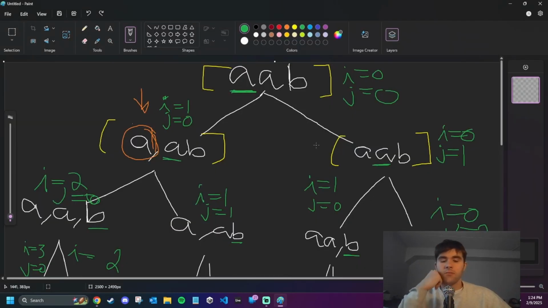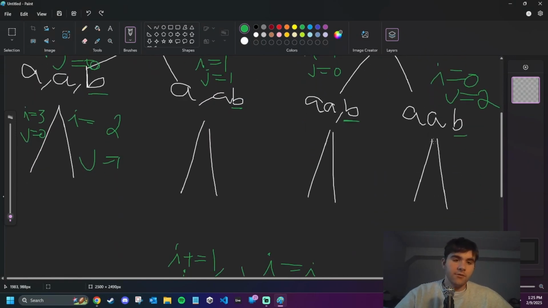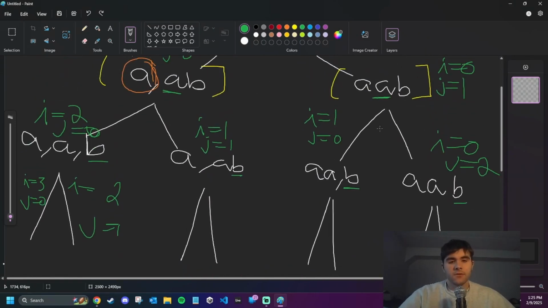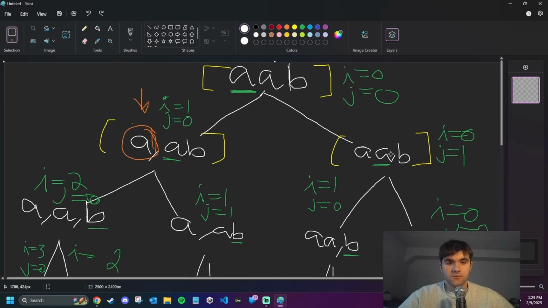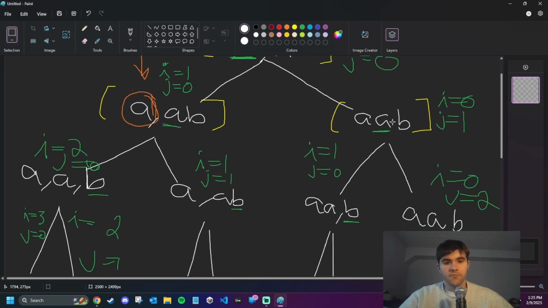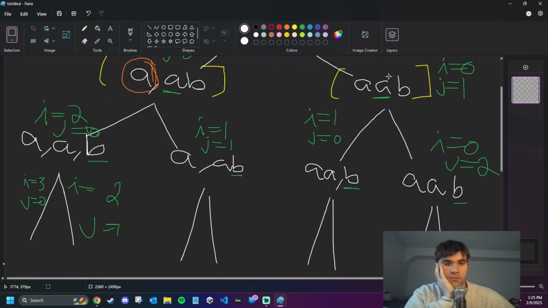I'm trying to think if we can append or if we have to insert. So for instance, we split it here. So could we just say remove?